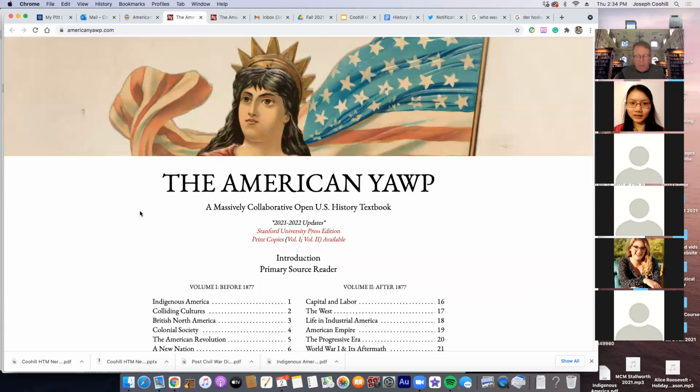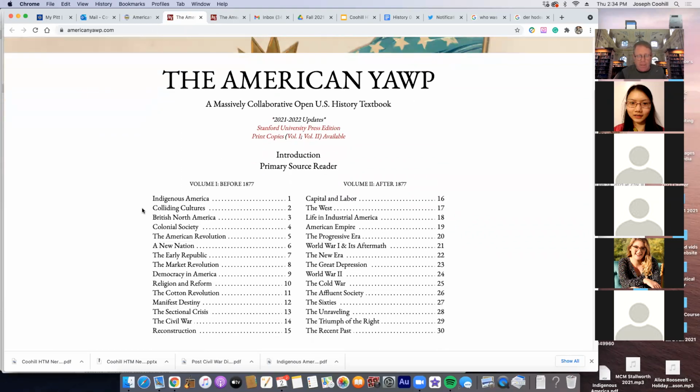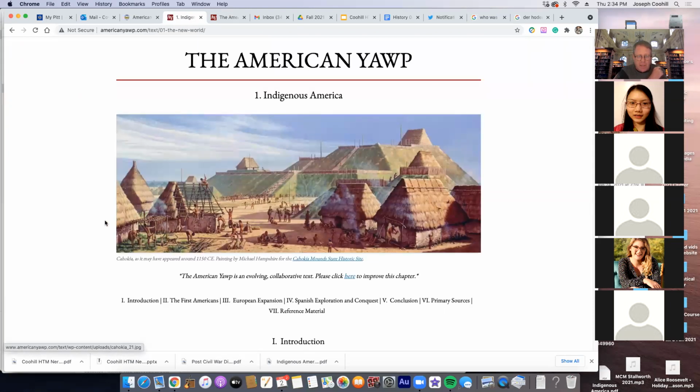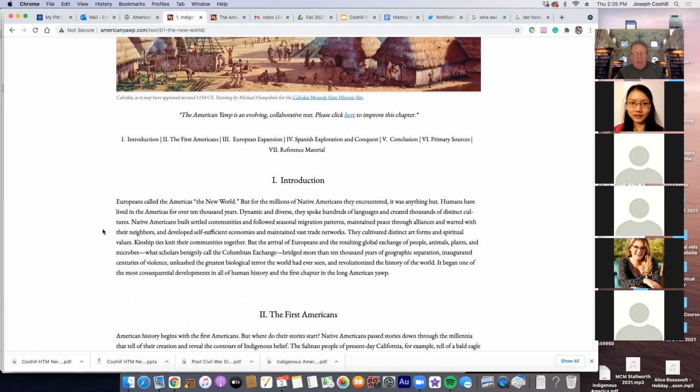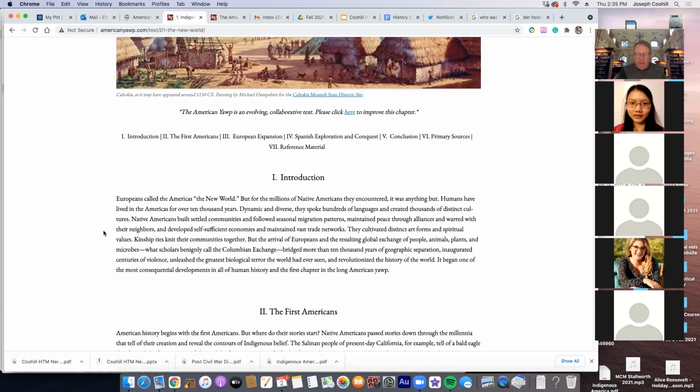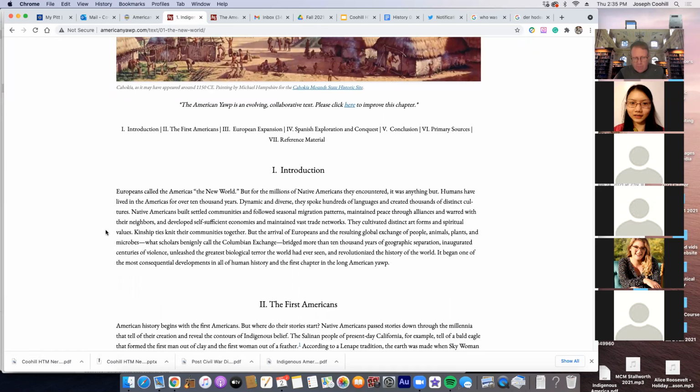Now, the difference between the two books, which are online, is that even though they have the same chapter numbers and the same chapter titles, the American Yawp textbook chapters, if I click on Indigenous America, which we were going to talk about this week, are the narrative history written by the authors of this book.